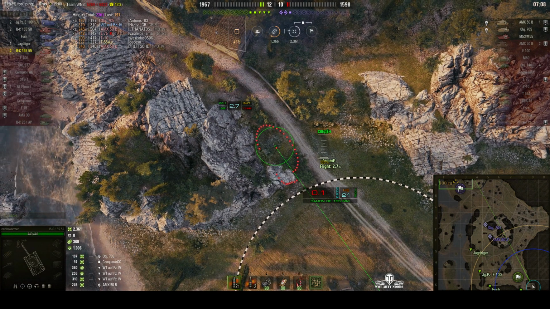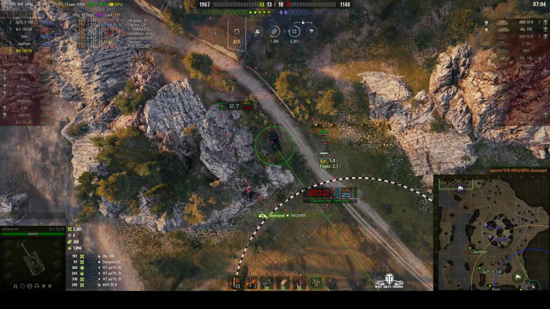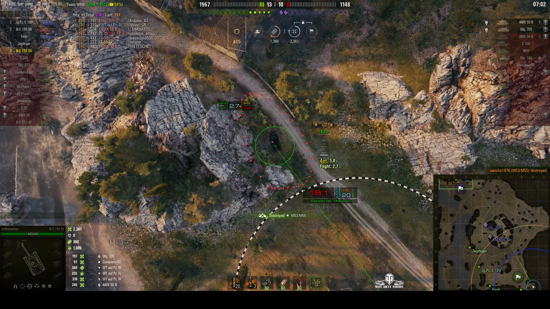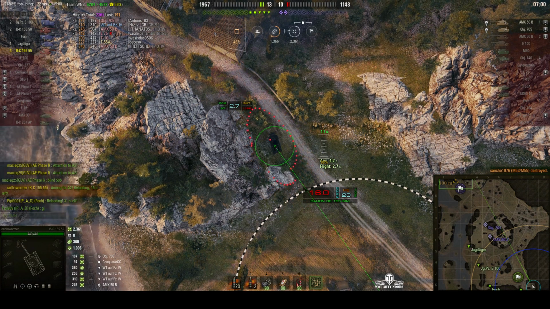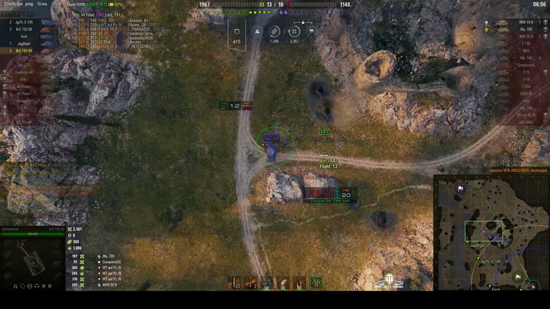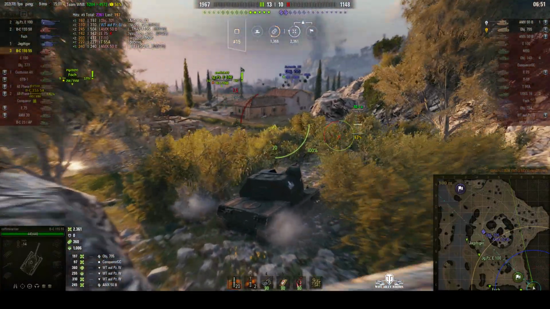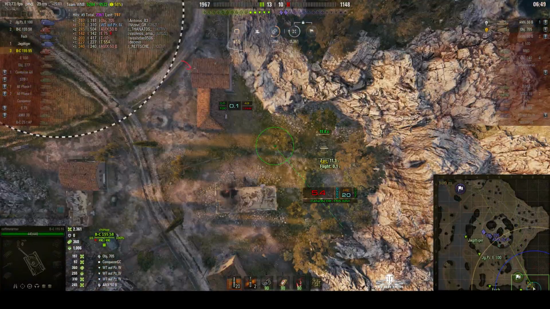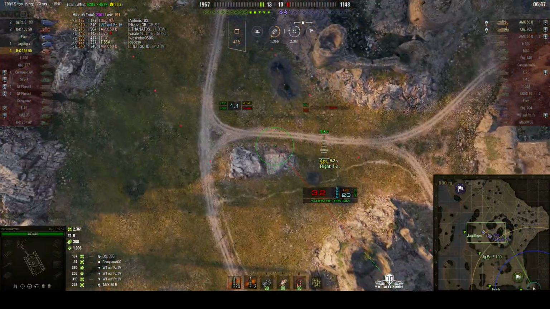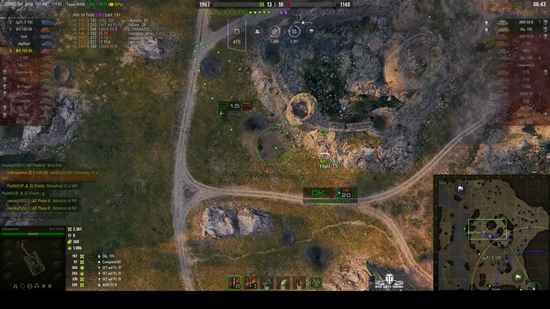Not a very good place for an Arty. Not unless you keep relocating. Oh, yes, he did notice where he was. And he found him. So that's 2 Arties taken out. Is that a counter battery? Yes, I think it is. So he's got a counter battery bag out of that one.